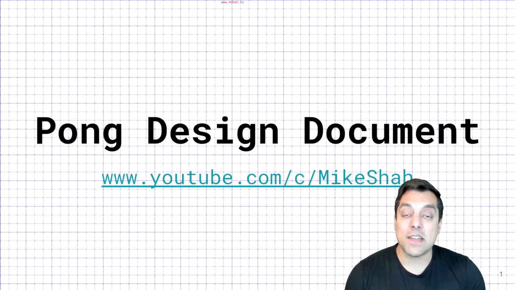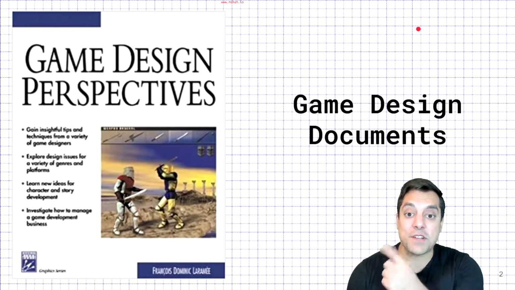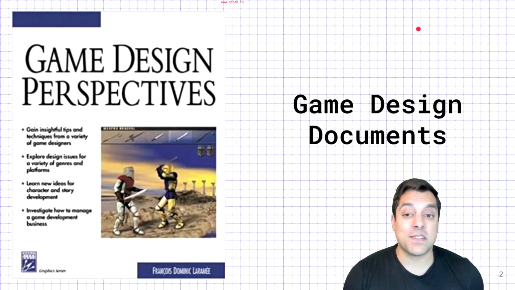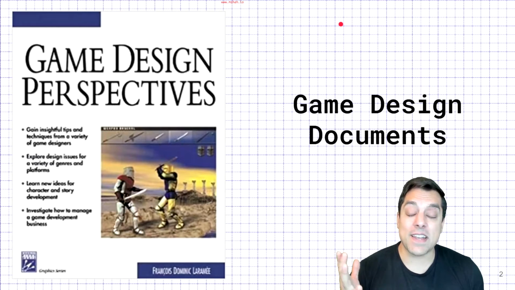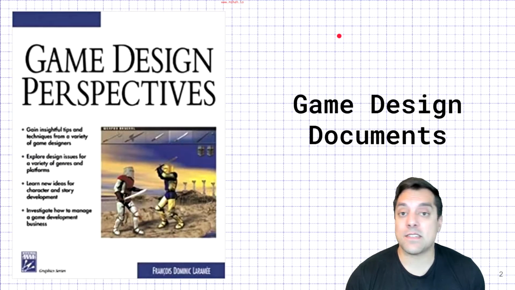But with that in mind, the reason we do design documents is so we have a plan. In fact, you can read a great book on design documents called Game Design Perspectives. It's a few years old, but might give you a guide. I'm sure there's other design documents you can even find online for reference when you try to build a bigger project. Again, putting everything on paper first or in some electronic document will help you when you start building your own creations, because it's hard to keep everything in your head. So anyways, this is more of an exercise for dealing with Pong and some of the things you might think about as you start to scale and build bigger games.